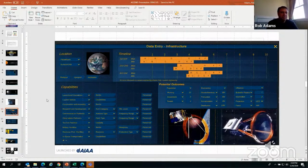One thing I want to point out is that if you look at the timeline for how long it would take to develop this OTV, we ask for min and max values. Everything we're getting from the experts, we treat as random variables. The program will do Monte Carlo analysis between mins and maxes, almost certainly using a uniform distribution, and allow a level of randomness that we would evaluate over numerous runs when we let the AI execute. The idea is to capture the fact that a lot of this data has a pretty big error band around it, let's face it, especially when it comes to cost and schedule.